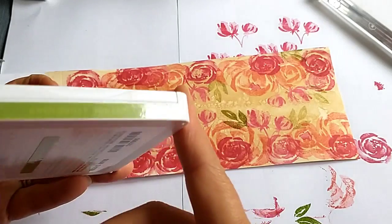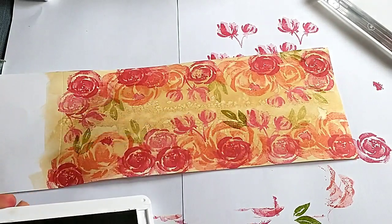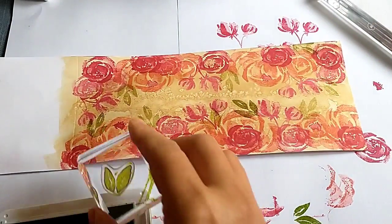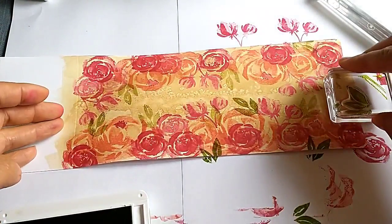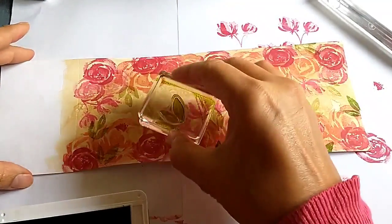I then decided it did maybe need lightening up a little bit with the Granny Apple green, so used the slightly smaller leaves, the ones without the stem, just two leaves, just to add a few of those in between. So as you can see, it's a much more vibrant colour.